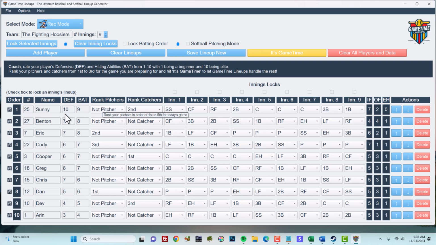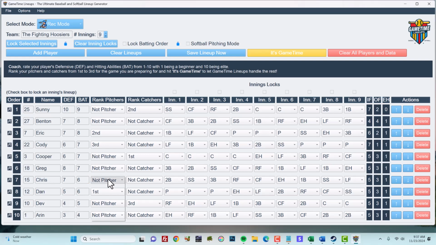Up here, it tells you basically the long and short of what these defensive and batting and pitching rankings are. We prefer ranking pitchers, and the reason I use ranking instead of a rating system for pitchers is because you may not have pitchers available at a certain game, right? And I don't want you to have to keep going back and changing out rankings or numbers. Defensive and batting numbers, you're probably not going to have to change too much, and if you do, it's as easy as just hitting an 8 here.